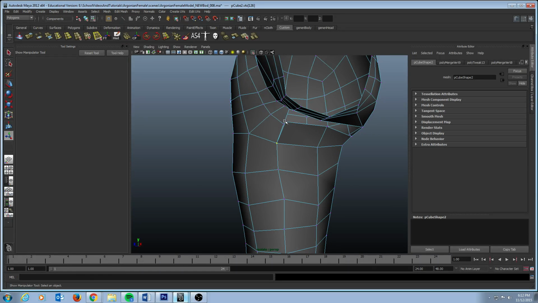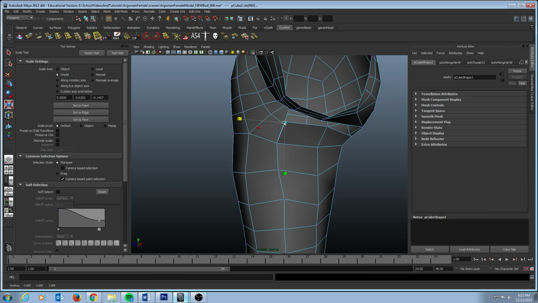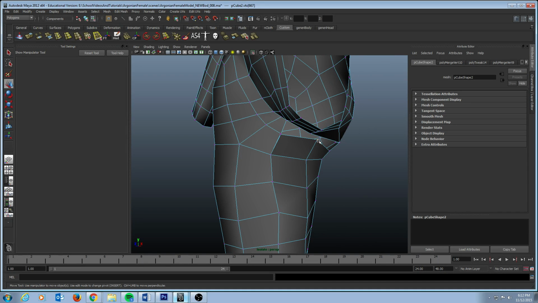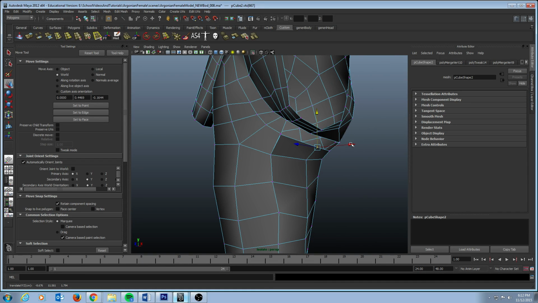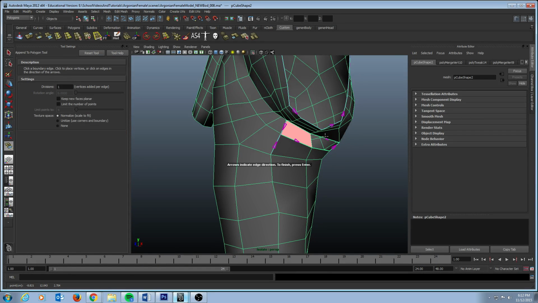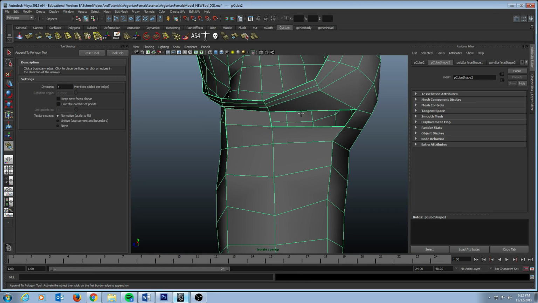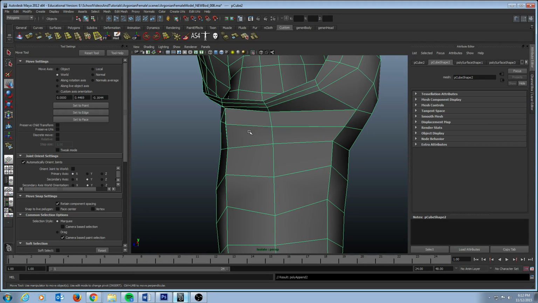And merge, and here, and here. Pull that in, and merge. We still have one left, so we might as well just get that one. Well, let's append that one just because it'll be a little quicker, so we'll use the append tool. Just slap that in there. And append here to there. Oops, there we go. How's that look?